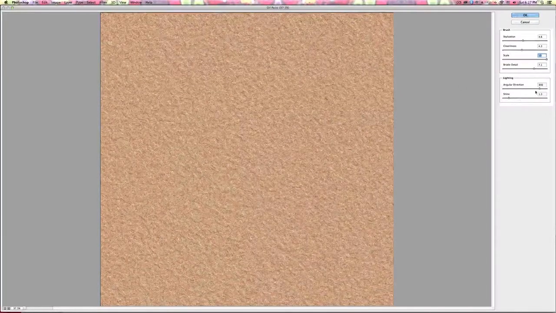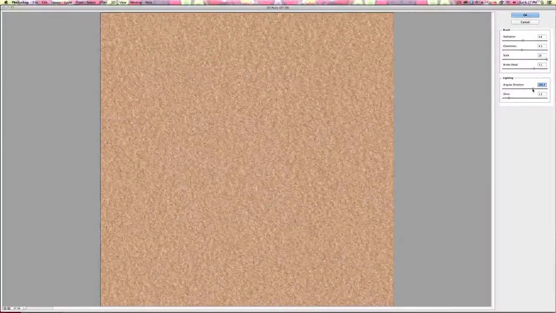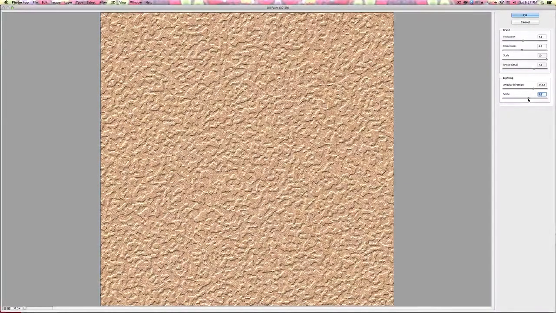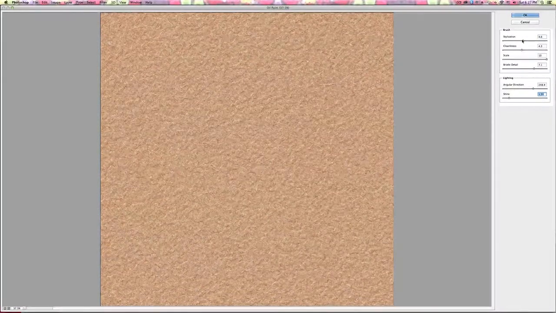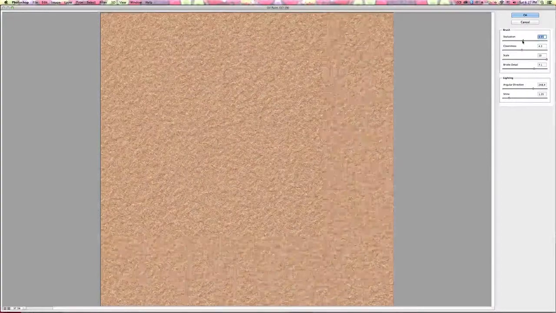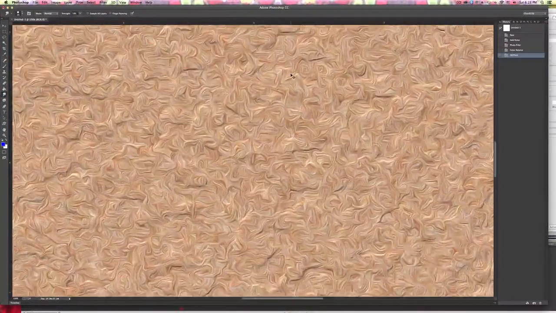Actually looks quite good. We can also look at the angular direction of our lighting. We can adjust that. We can adjust the shine. As you can see, it just shows more depth by putting a shine on the edge. I think I'd like to keep it a little more subtle, so I'm going to pull that down, and we can play with the stylization a little bit more, and I'm going to say okay. And there we have quite a nice texture. Let's blow it up so you can have a better look at that. That looks pretty darn good. I like it a lot.